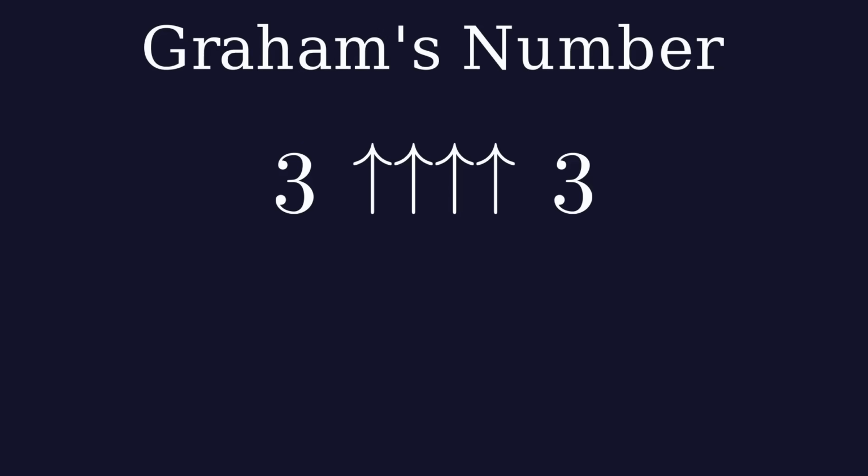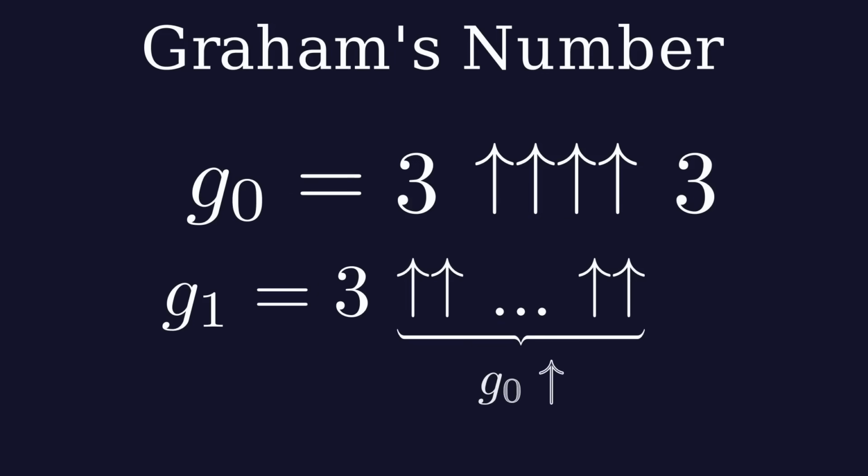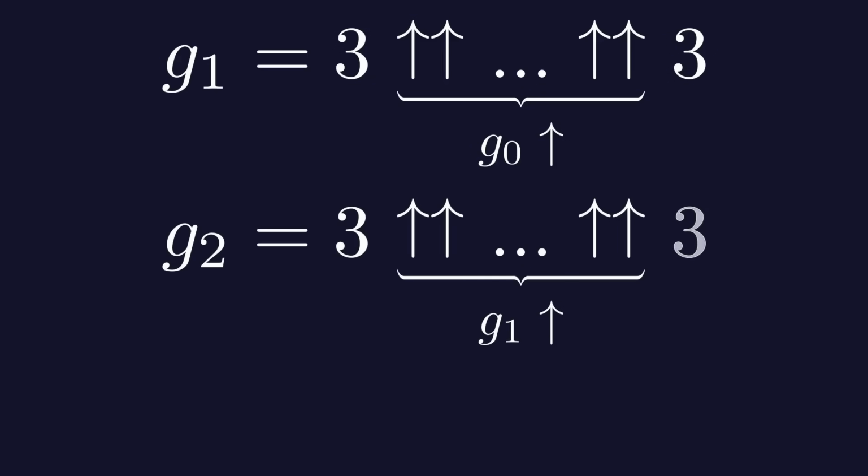With this giant number, we can start creating Graham's number, which is one of the most famous big numbers. To construct it, we start by defining that 3 hexated to 3 is equal to G0. Hexation is denoted using only 4 arrows and already generates enormous numbers, but G1 is equal to 3 followed by G0 number of arrows and another 3. Just imagine how big this number is. Next we have G2, which is denoted using G1 number of arrows.